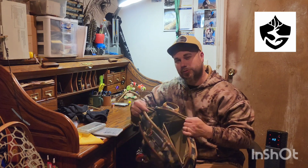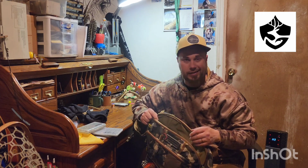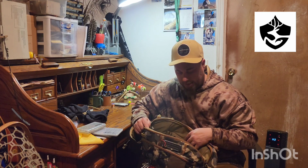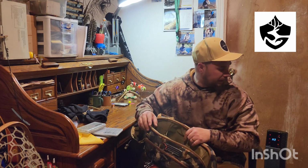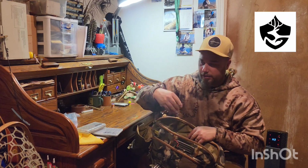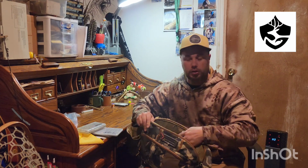Yeah, there's not a ton of room in here, guys. They don't have a ton of storage, but it does everything I need it to do. It stores everything I want to store in the spaces I want to put it. It is not a good one for a jacket. Like if you had to stuff a hoodie in there, or like gloves and a beanie or a hat, this sucker's bulky, quick. Put your lunch in there.